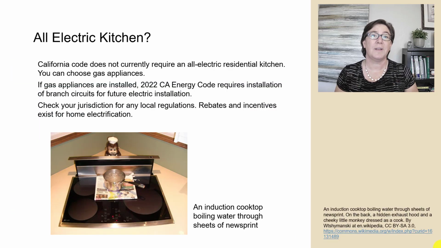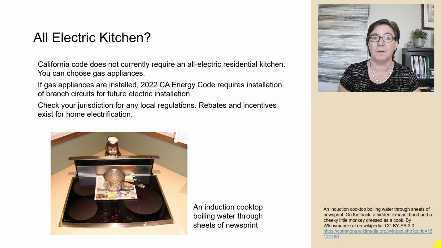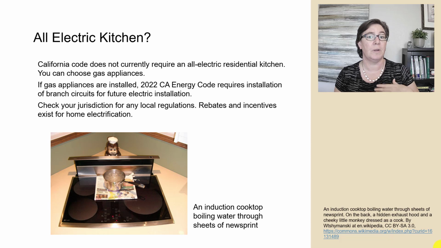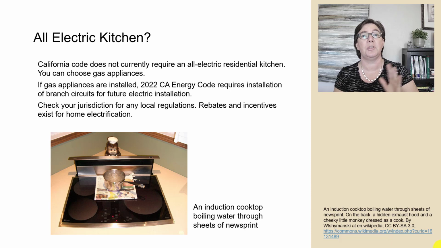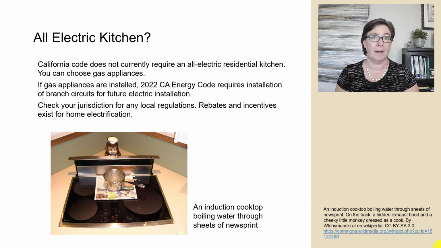Is an all-electric kitchen required? So here in 2025, California Code does not currently require an all-electric residential kitchen. You absolutely can choose gas appliances. If you do, and if gas appliances are installed, our energy code requires installation of branch circuits for future electric. So if somebody decides to change, we want to have the electricity system in the home designed for that already, right?